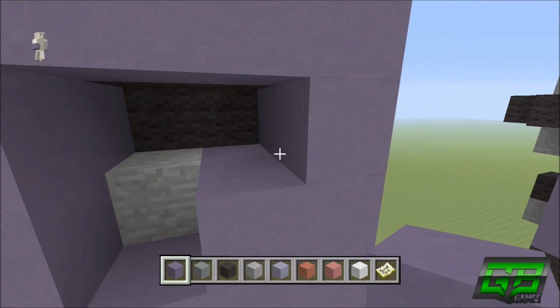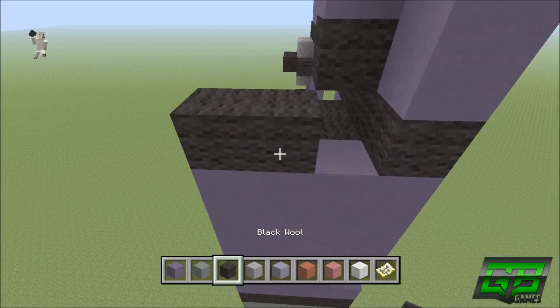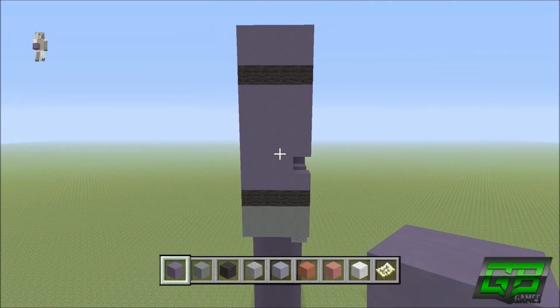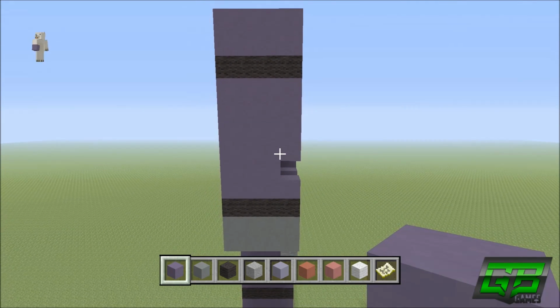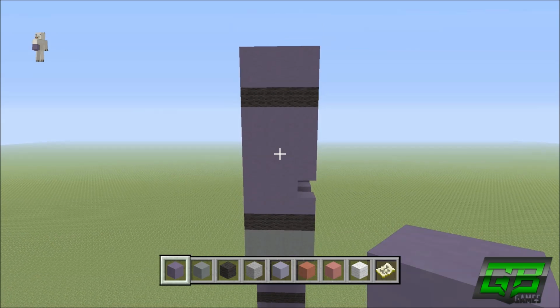It's fully your choice. Okay, so next what we do is we place 3 black wool, and then the final 2 rows is just solid blue stained clay. And once you've done that, it gives you a 12x4 rectangle that should look like this. Of course, minus that 1 block there. But in order, it should go 2 cyan, 1 black, 6 purple, 6 blue.